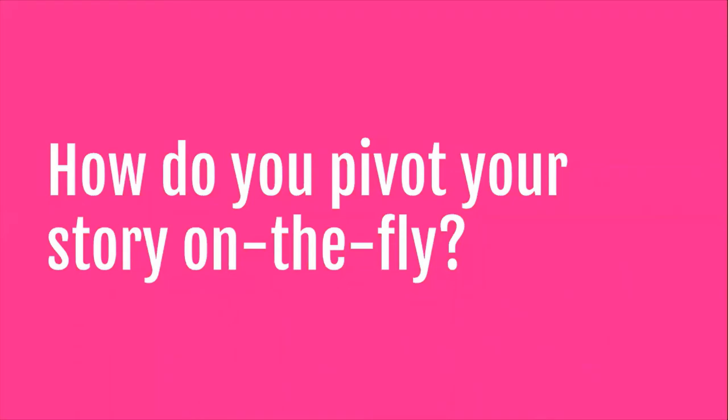Ultimately, you need to decide when you want to pivot your story and how you do it on the fly. That pivot is really the opportunity you have to focus your story from their perspective, but you're still the center of that pivot. You just need to figure out how your words change, how what's important changes a bit. It's still your story, but it has a slightly different plot line. So think about: when are you willing to pivot?